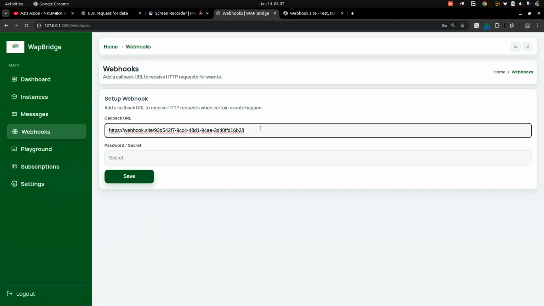This can be your application, your web application or mobile application, getting messages from WhatsApp. This is how easy it is to use WebBridge as a bridge between your WhatsApp and your application. You can send messages to your customers, and you can also receive messages from your customers. With this, you can build any kind of solution that you feel like. You can build chatbots, e-commerce, and chatting platforms.